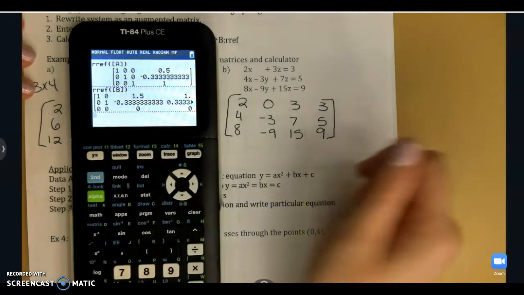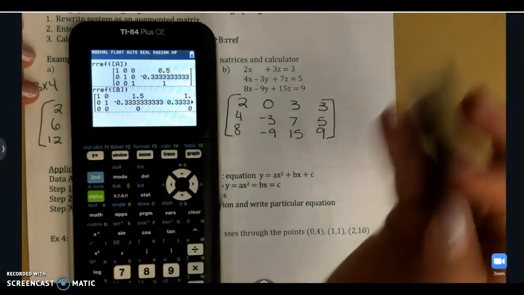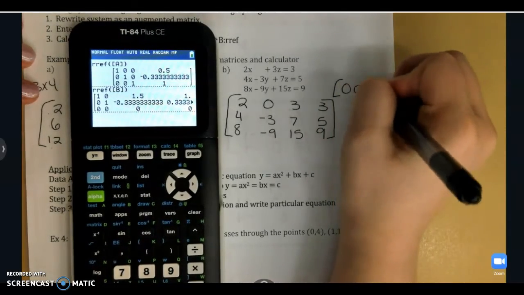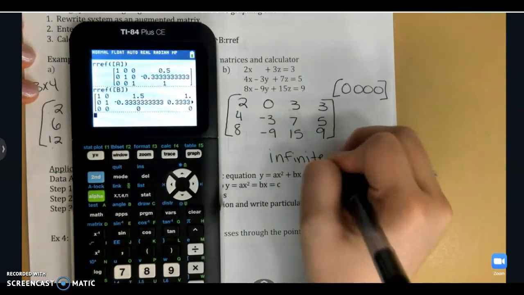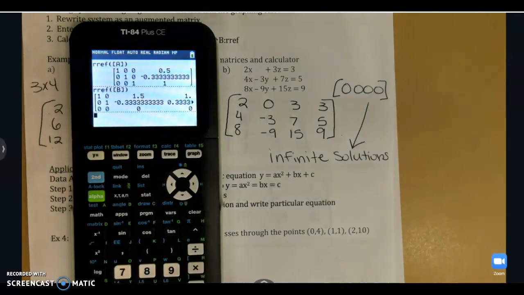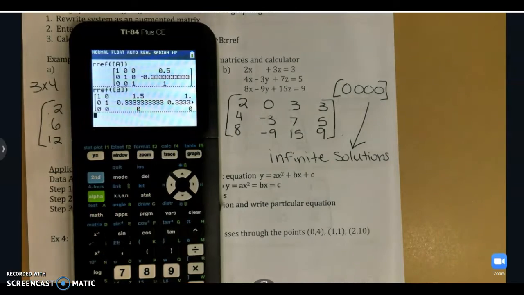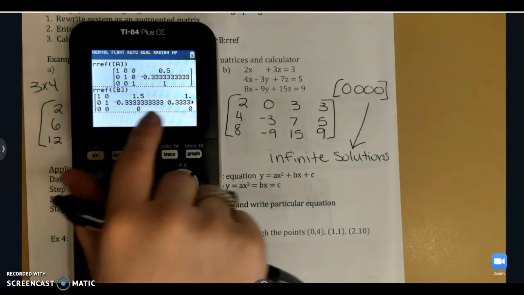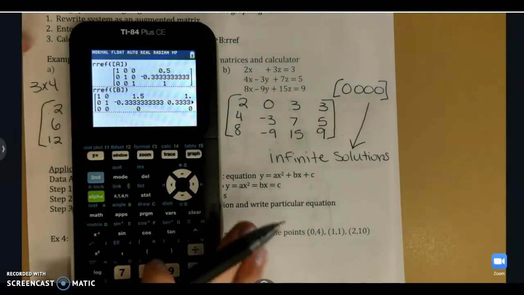So this is kind of like when we're solving our systems by hand and we end up with 0 equals 0. So in this case, when I have a string of zeros in the bottom of my matrices, that means I have infinite solutions. Now, if instead of all zeros we had like 3 zeros and then a number, that would be like our false statement and that would have been no solution. But when you get something that's not our typical answer, we just look at the bottom row, and if it's all zeros, that gives us infinite solutions.